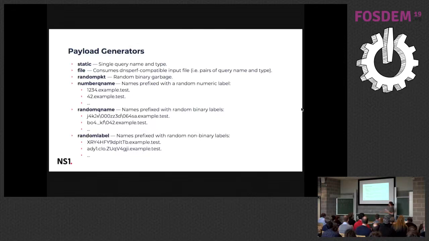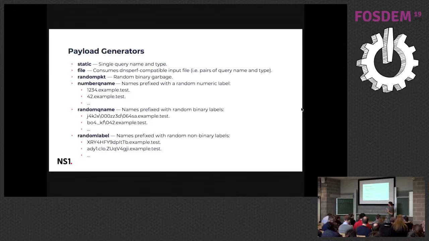Then there are three very similar generators that generate valid DNS packets, but with random domain names. The numeric query name generator prepends a random numeric label as the first label of the name. Random query name does something very similar, but it generates, again, a random, possibly binary query name. The DNS specification says that in a domain name you can have only letters, numbers, underscore, whatever. But in theory, you can put even binary values in the query names, for instance binary zero. Most DNS software can handle that. It's not allowed by the specification, but it's interesting to play with this as well.